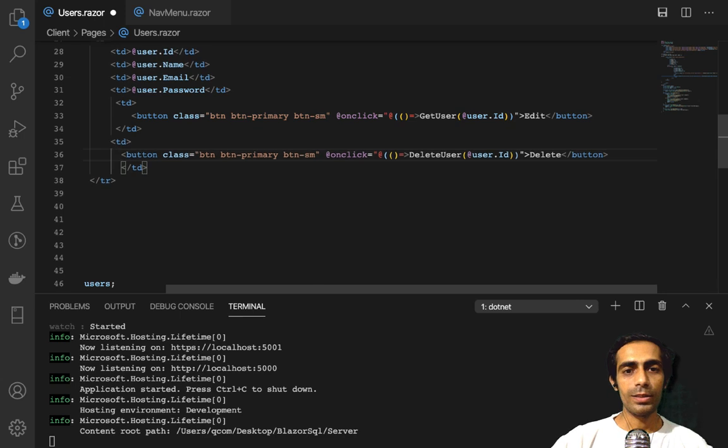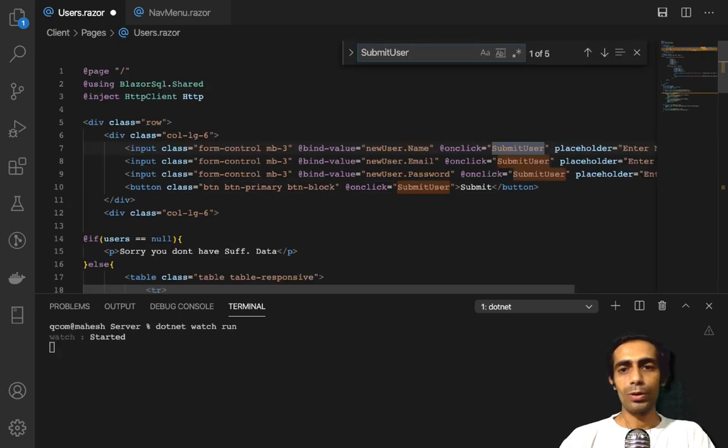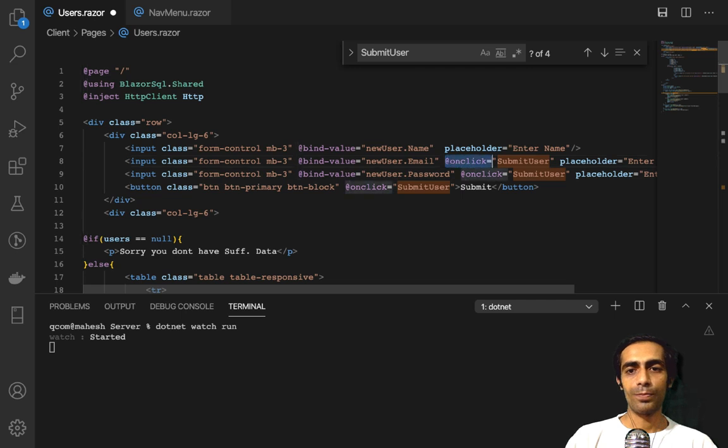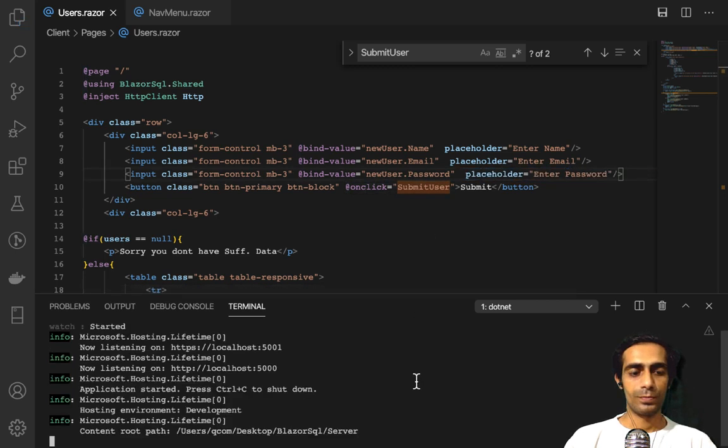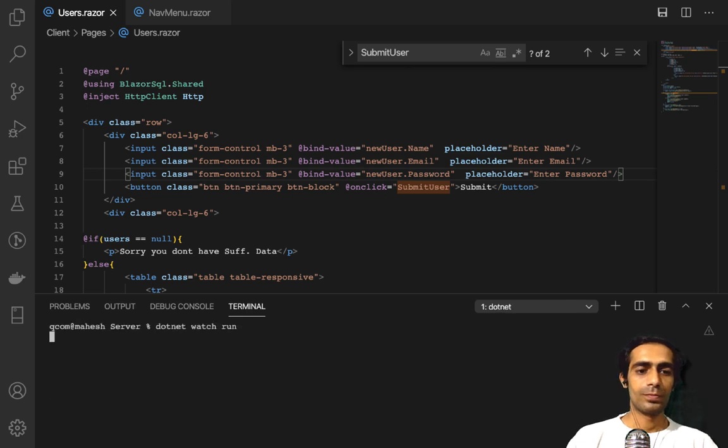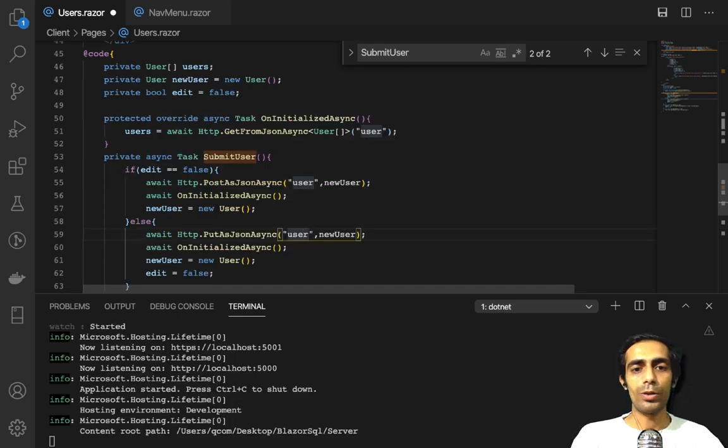And the next thing is, oh my god, onclick. There is no need to write onclick. Okay, so this is the problem. Okay, I got this. I have to pass this id over here. So id dot ToString.